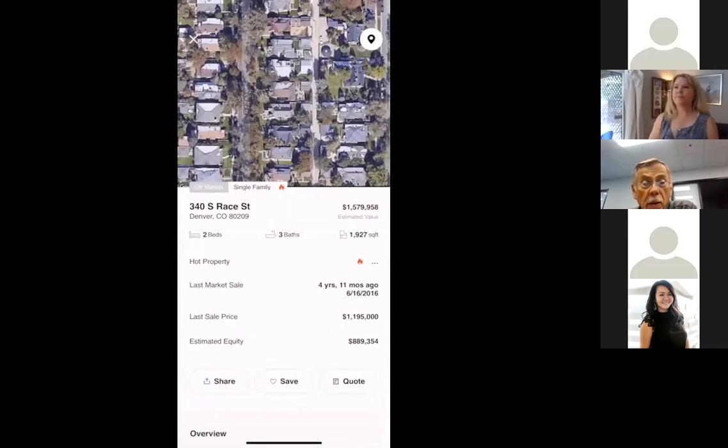And then the last piece of this in the property report is that you can now save and track properties. So if it is a hot property, for example, it's in your neighborhood, you've been talking to your neighbor and they're thinking about selling, but on the fence, want you to reach back out. Now you save it and you track it. So anytime there's any update, if they, for example, decided to refinance instead of sell, but didn't tell you, you would know that because you would get the notification when there's that new deed reporting.